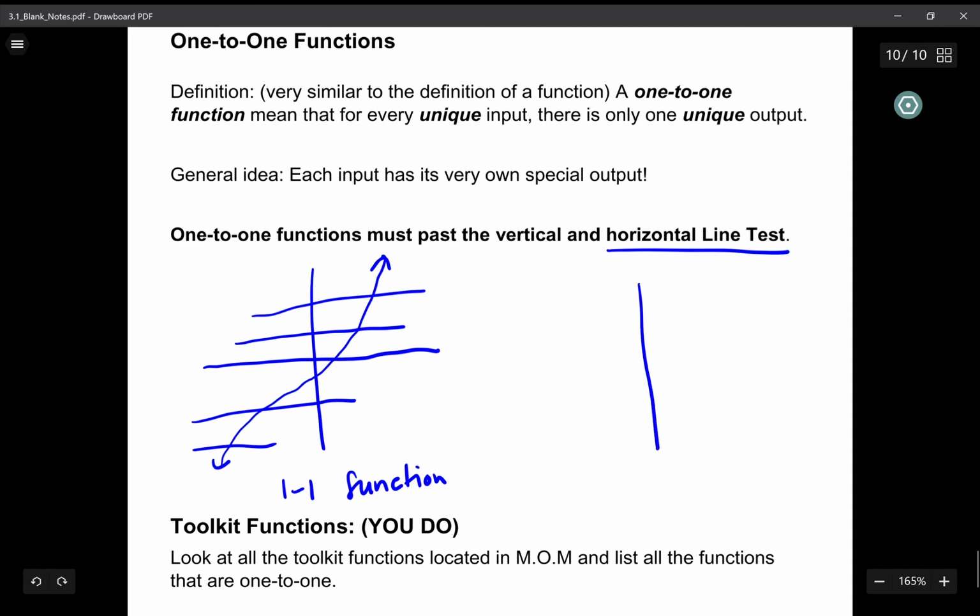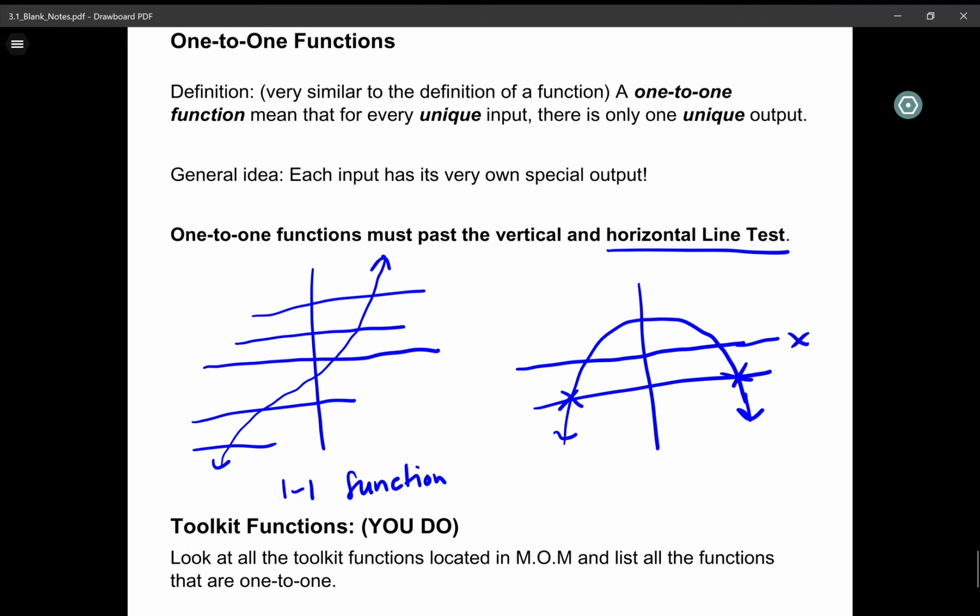Let's see if we can draw one that is not one-to-one. What's not going to pass the horizontal line test? Let's draw a nice parabola. Parabolas do not pass the horizontal line test. I mean, you can use the x-axis right away, but any of these horizontal lines is going to hit the graph in more than one place. And what that means is that the output, let's say this is at -2, happens at, let's say, 3 and -3. The output of -2 happens both for the input 3 and for the input -3. So it is not one-to-one. -2 has two different inputs that lead to it.